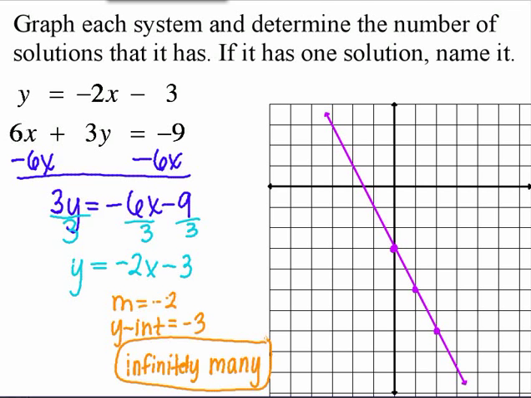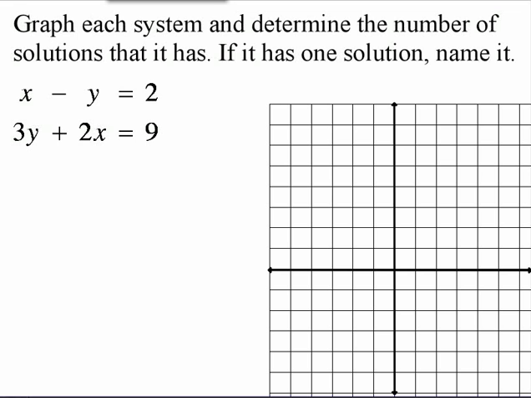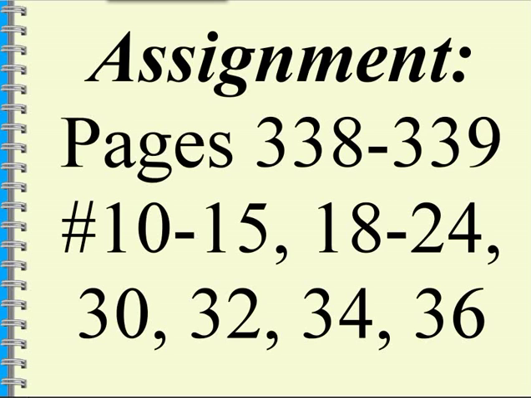So on the first bunch, remember we have C and I, which means how many solutions? 1. C and D, which means how many? Infinitely many. And inconsistent, which means how many? 0. Okay. Do you think we need to look at that last one, or you think you're good? We're good. Okay, all right, here you go.